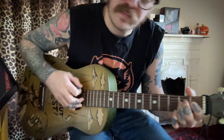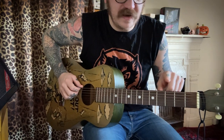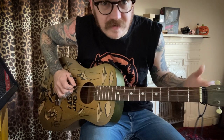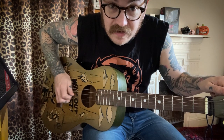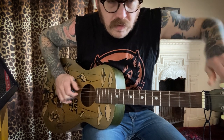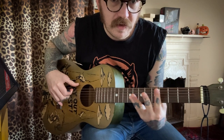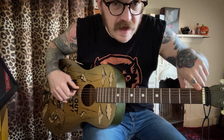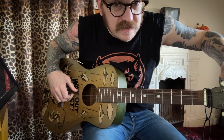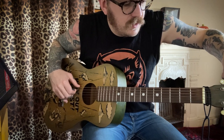We're in standard tuning. Like drop D tuning, we're going to do the exact same thing with the bottom E string — we're turning the E into a D, taking it down two semitones or two frets, one whole tone. Or if you've got good ears you can match it to that D there. Next up, with the A string we're going to drop that two frets as well — it's going to become a G, so drop G if you will.